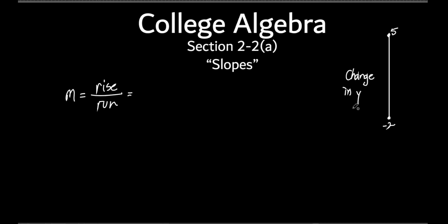So if I find the change in y, I just subtract. I could go 5 minus -2, or I could go the other way. What's the other way? -2 minus 5. Now, you're going to get two different answers to that, all right? But you're still going to get the distance, okay? So 5 minus -2 is what? 7, and -2 minus 5 is -7. But when we talk about distance, we take the absolute value, and then we say it's 7. Don't worry about the absolute value thing. I'm not going to be that concerned about that. But that's the change in something.